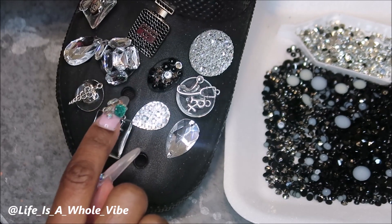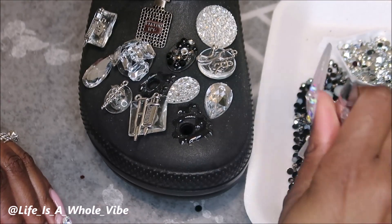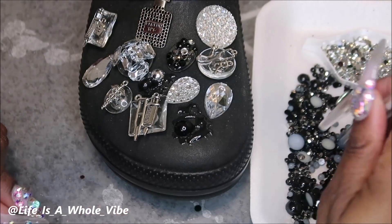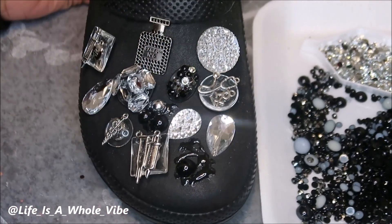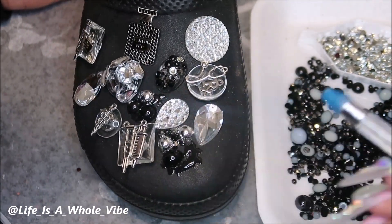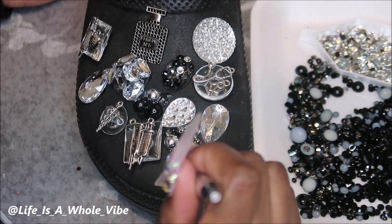First I will cover this up. I have some larger size pearls I'm going to use to cover the holes. I've added glue all around the hole of the crocs that I want to cover up. The bigger size pearls I'm using are about 12 millimeter and 10 millimeter. I'm just going to squeeze them closely together over that hole so you won't still see the hole there. I'm going to continue to do this for both shoes until you can no longer see that hole — I just don't like to see the holes on the crocs.